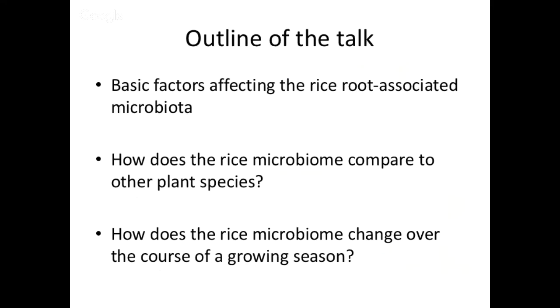So to give a general outline of what I'd like to talk about today, I'm going to give you a little review on the basic factors that we found to be important in the root-associated microbiome of rice. And then I'm going to talk about how rice compares to other plant species. And then I'm going to talk a little bit about the dynamics of these microbial communities.